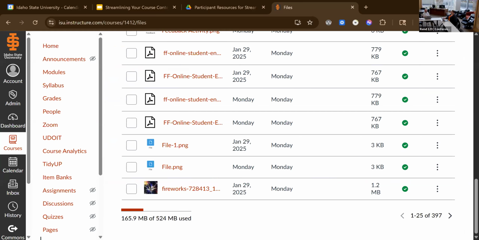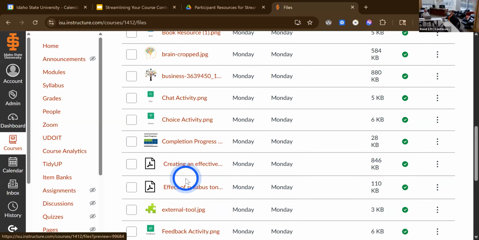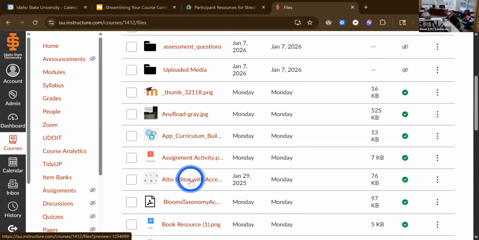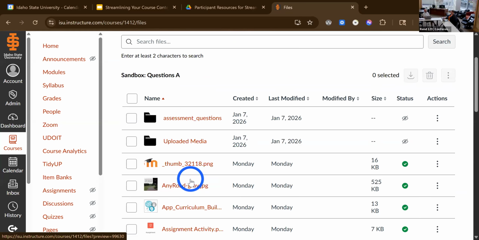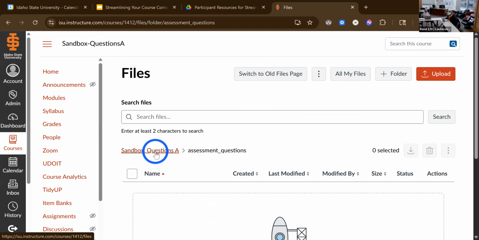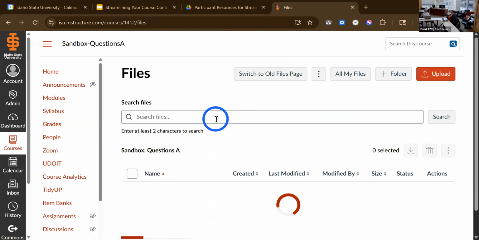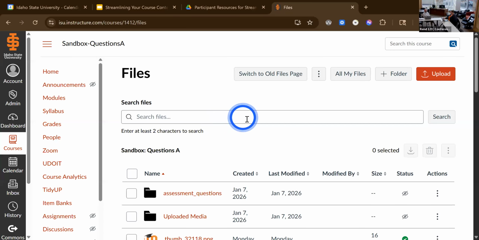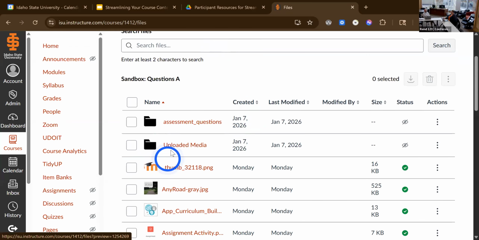The other thing too is, if you have an image like this fireworks image, I don't necessarily need that. But there are a couple of images in here that were used in the assessment question folder. There was a question in there that had a chart that I wanted in there.